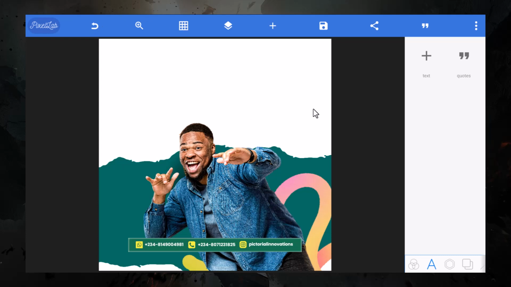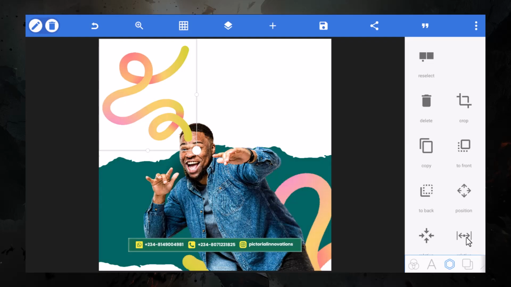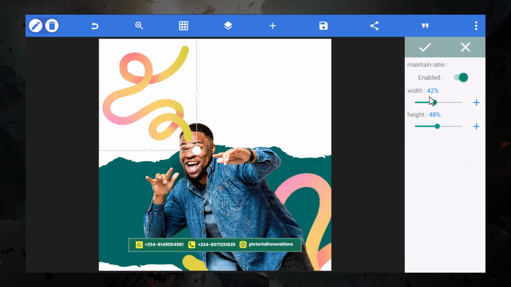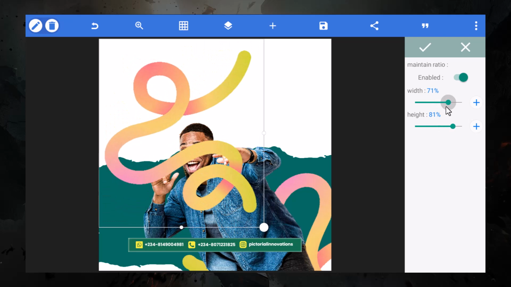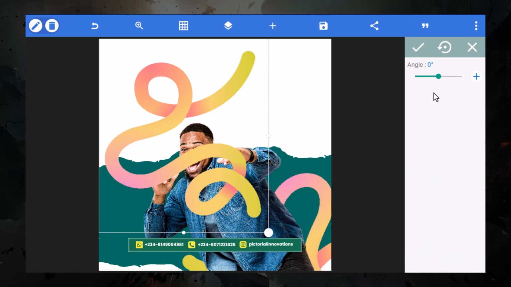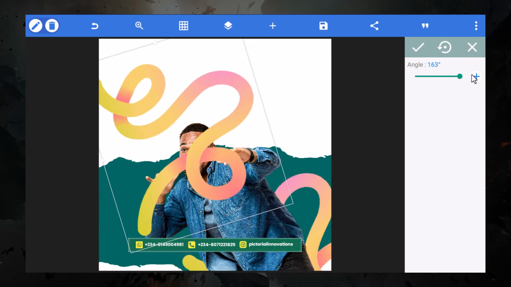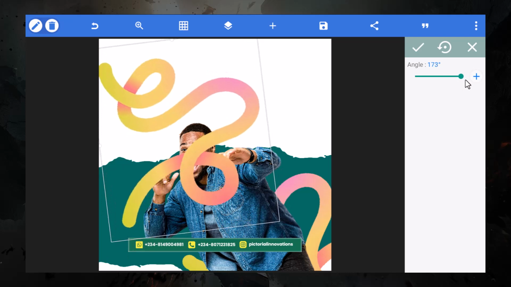So the next thing I want to do before I move on is to go to where I manage my shape. I want to import this same line again because I want to drop something like this here. So import the line. This is the line. You can crop it like this. Then click OK. So you can go to relative position and change it. Let me change it to 73. Then you can go to rotate. Let me rotate it by 172 degrees.